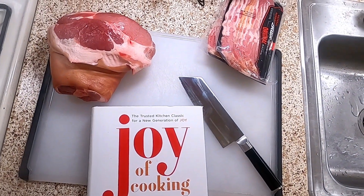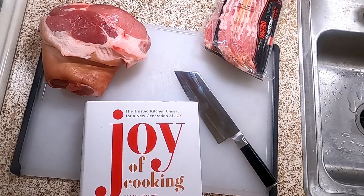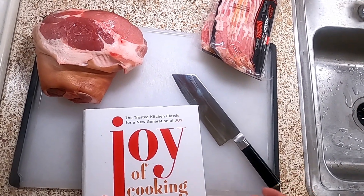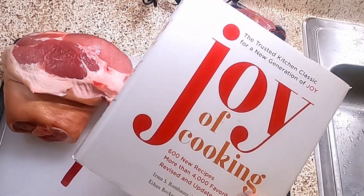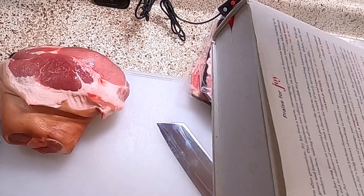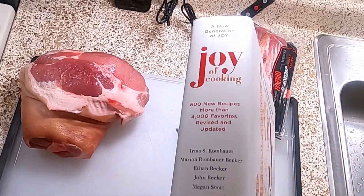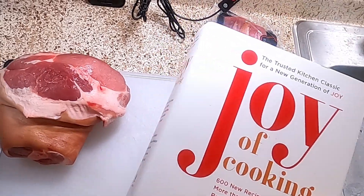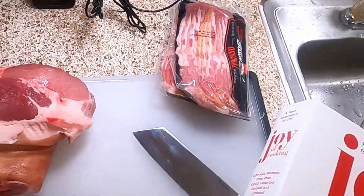Welcome to the Totally Honest Cooking Show. I'm Mark. Today we are making breakfast sausage — or country sausage, depending on what you want to call it. The base recipe I'm using comes from The Joy of Cooking, but we are modifying it. If you don't have a cookbook at all, this is the one to buy. It's got about 4,600 recipes and tells you how to do all kinds of things. Let's get started.